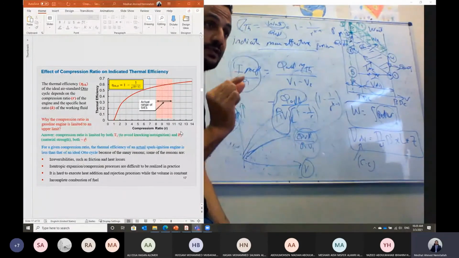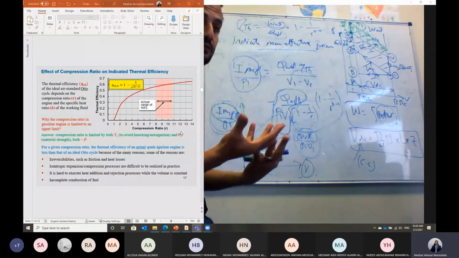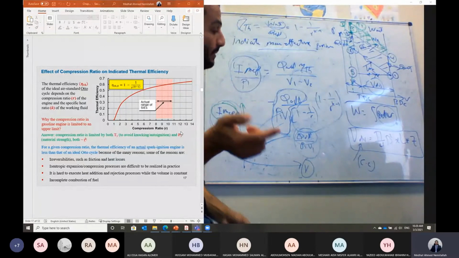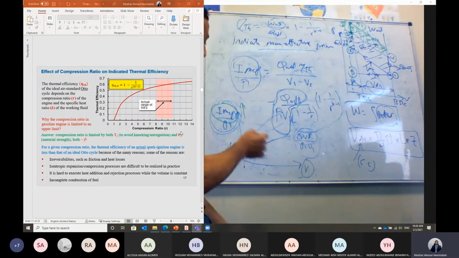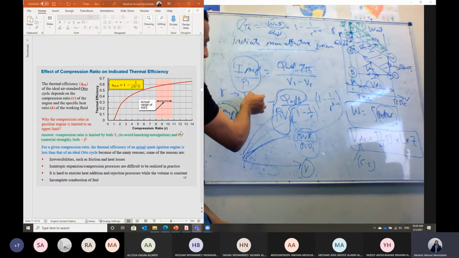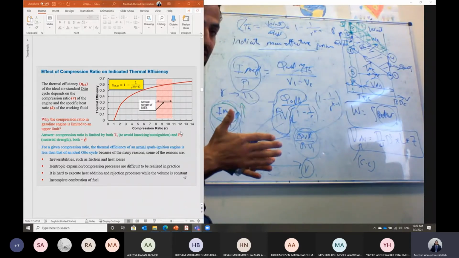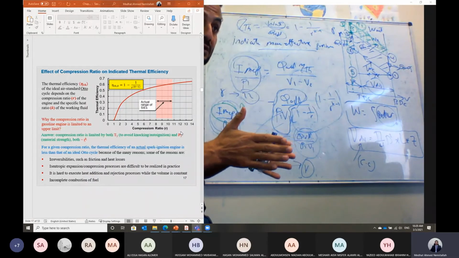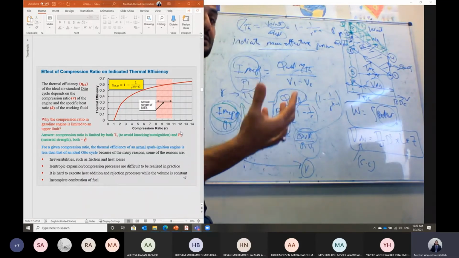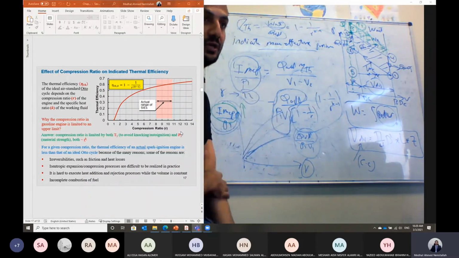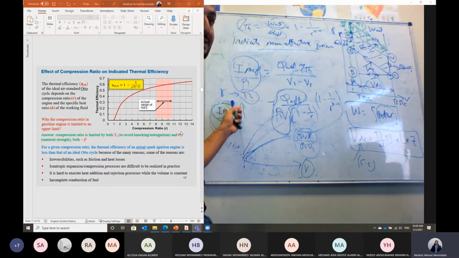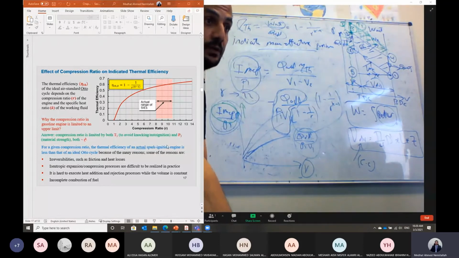So it's reasonable, the thickness of the material used and the weight of the engine will be light in this case. But in case of a diesel engine, the compression ratio can approach a value of more than 20, maybe 22 or something. That means in this case we have to have a heavier engine. To improve the strength of the material, we have to increase the thickness of all the material. And in this case, the weight of the diesel engine will be much higher, in order to withstand the pressure generated due to the high compression ratio in the diesel engine.